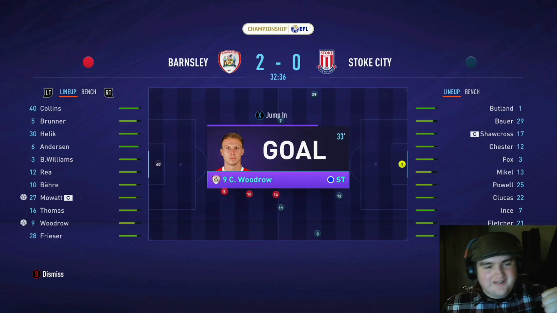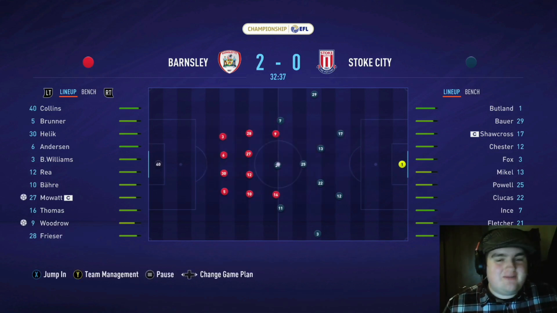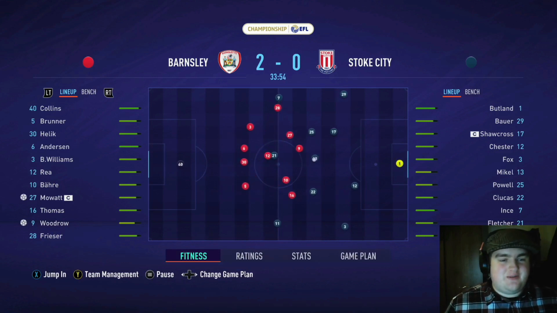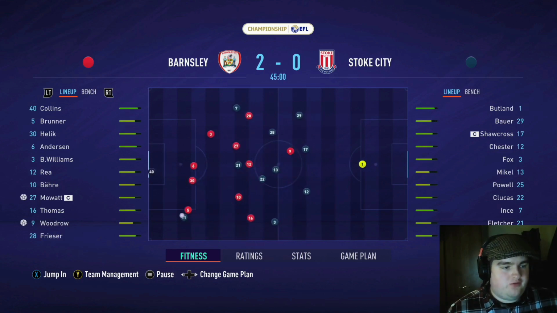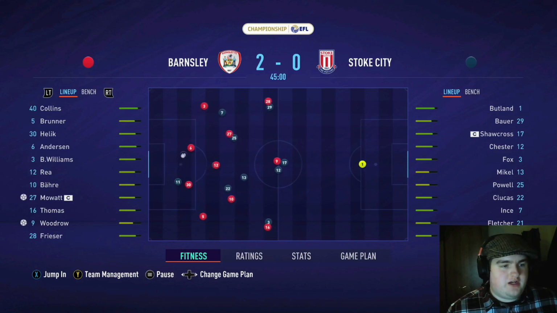I said I wanted him to find a goal, and he has done exactly that. Corley Woodrow grabs our second goal of the game. And what a first half this is turning out to be. We may well have the better of Stoke for a third time this season. It's a great ball forward to find James McLean. He's into the area, but his shot is straight at Brad Collins.